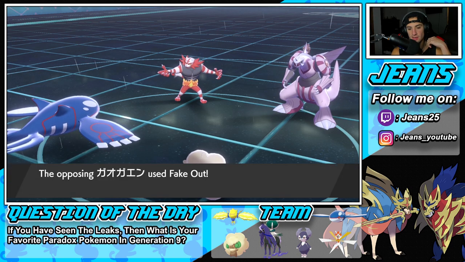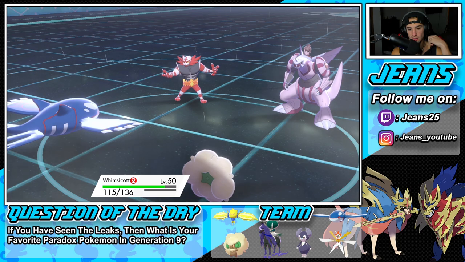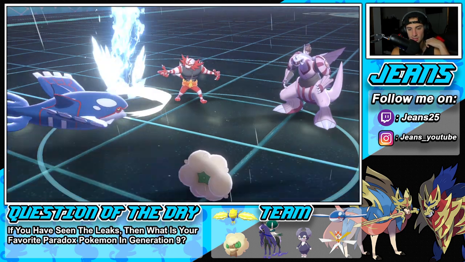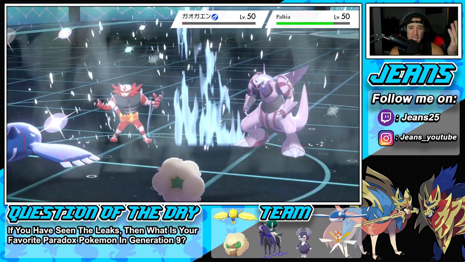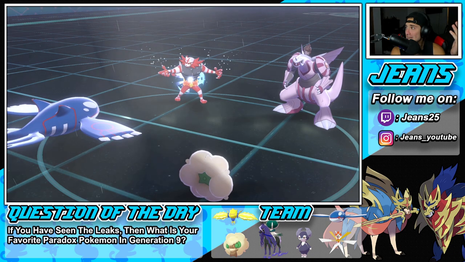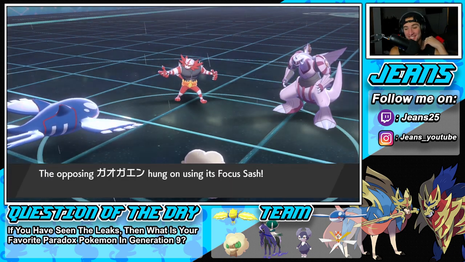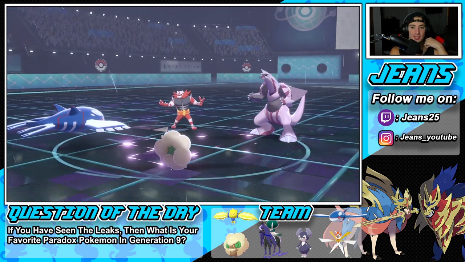I think he's got to go for Fake Out here, right? Yep. Fake Out into Whimsicott. Yeah, so he easily gets off that Trick Room. We take out the Incineroar, though. And he's going to roll out so strong. Is that Focus Sash Incineroar? It is. What? Yo, that's actually crazy. Never seen that before. Palkia pops Trick Room.